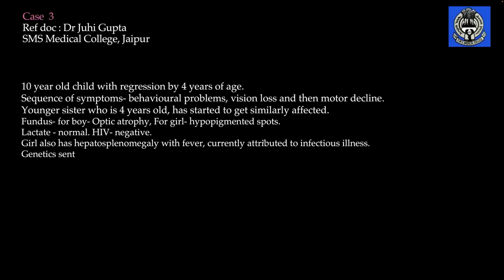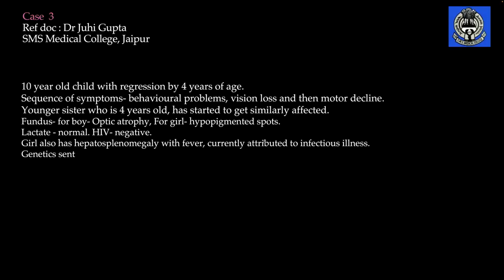The fundus for the girl, initially it was reported as retinitis pigmentosa, but then we got it repeated, and they were actually hypopigmented spots. We could see whitish spots throughout the fundus, multiple spots. Did a literature review. Sometimes it can be reported in immunodeficiency, acquired or inherited, but hypopigmented spots did not give much of a clue. Genetics has already been submitted, and these are the interval scans of the boy.